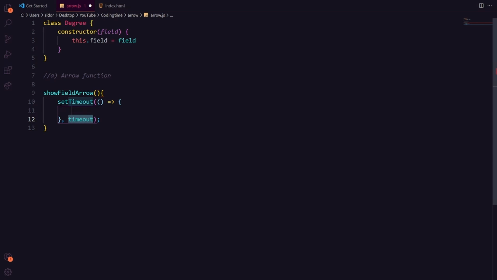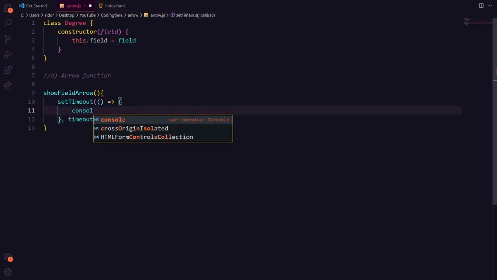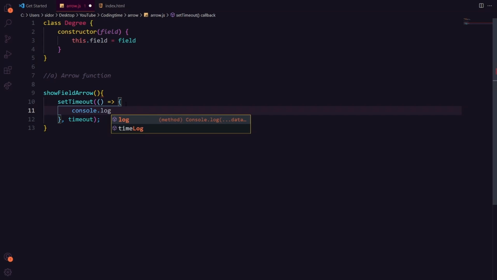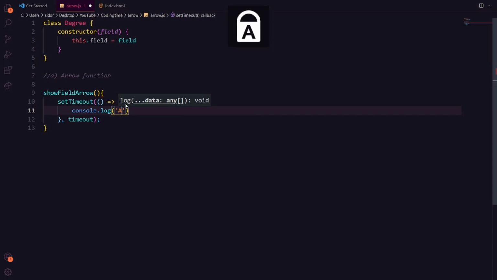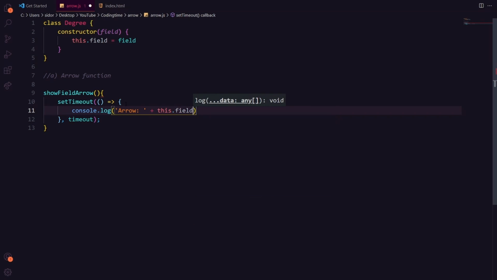What we have here is a delay, and inside the curly braces we put console.log, arrow, and we add this.field.